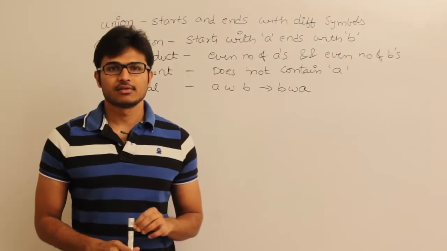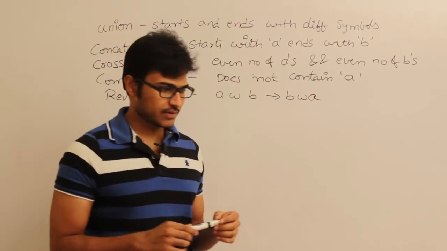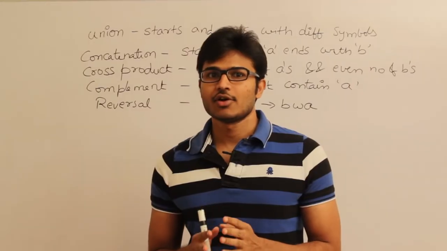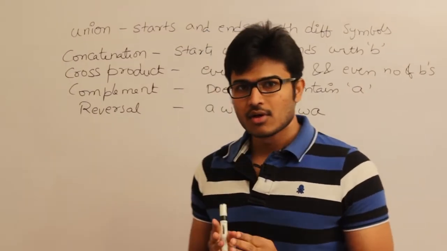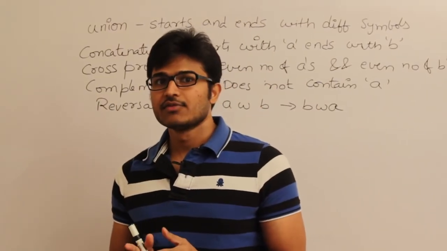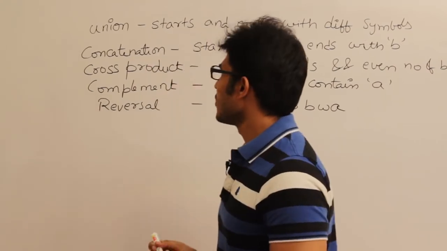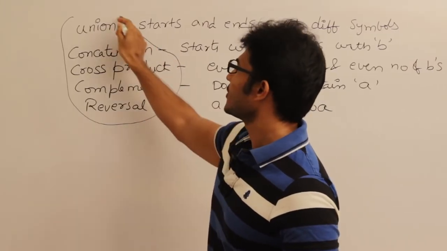Till now we have seen various DFAs and various operations we did on DFAs, but I didn't actually explain what operation I was carrying out when I was solving some problem. Now I'll explain by taking examples of all the DFAs we have seen till now, and I'll tell you how to apply some of the operations on DFA.